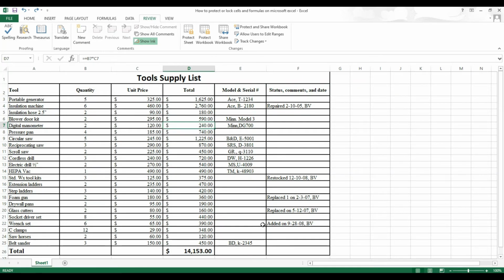So that's all it is for protecting the cells and formulas in this tutorial. In the description is the link to a detailed tutorial video on all types of protection. That includes protection of sheets, protection of the workbook, protection of the structure of the workbook, the complete workbook including all the worksheets in it. So basically more tutorial videos on the way.